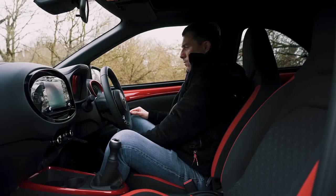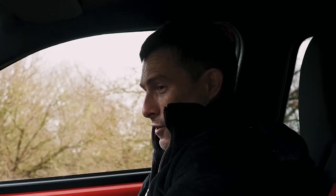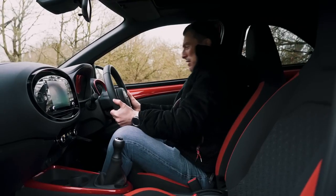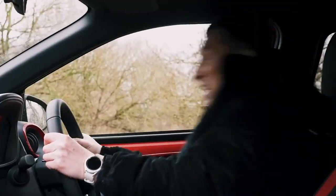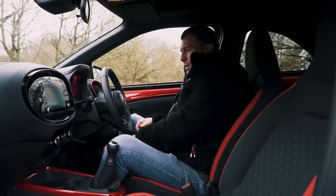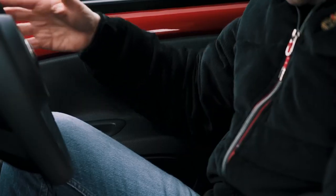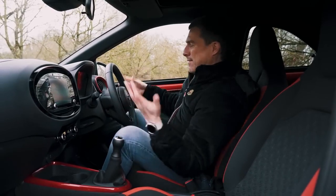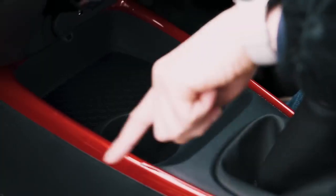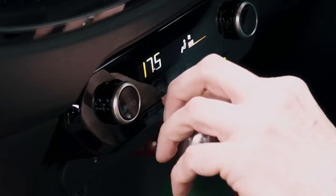What doesn't work nicely is this: you have height adjustment for the steering wheel, obviously not damped — budget car — and there's no reach adjustment. What also makes me cross is the fact there's no armrest on the driver's side, though you've got one over there for long distances. As for storage, you've got a couple of cupholders — fine for smaller bottles but taller bottles get in the way of the climate control. There's an area to put your mobile phone, and on the top-spec car you get wireless charging, plus standard USB ports — though they're old-fashioned USBs with no USB-C — and an even older-fashioned 12-volt socket.